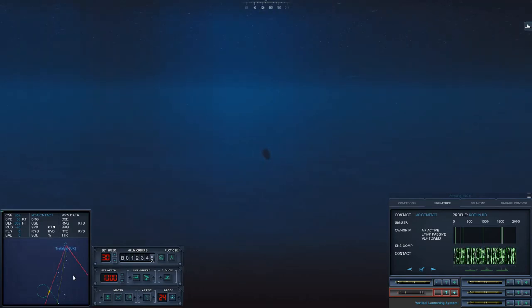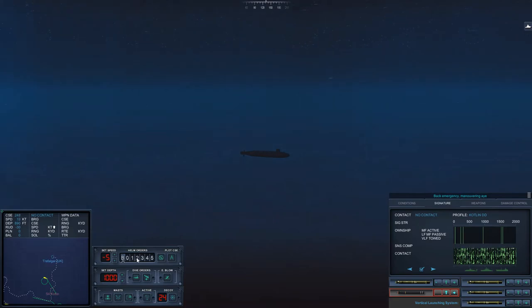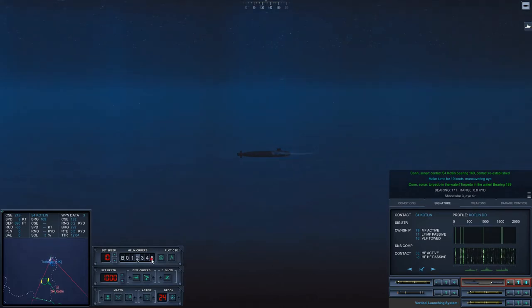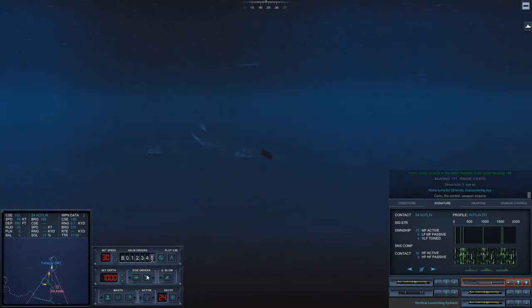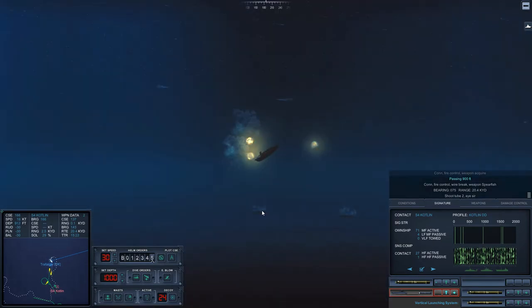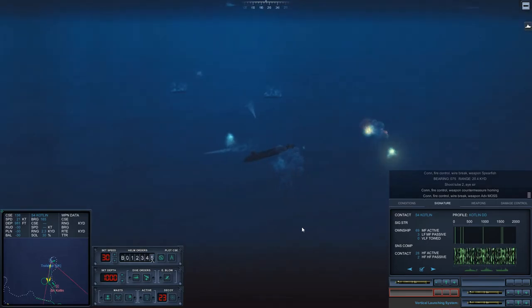Come on now, show me where you are. Back emergency. Back emergency. Torpedo up. 10 knots. Sonar, torpedo in the water. Fire. Torpedo in the water. Bearing 1. Go. Fire control, weapon acquired. Woof. Fire control, weapon countermeasure homing.